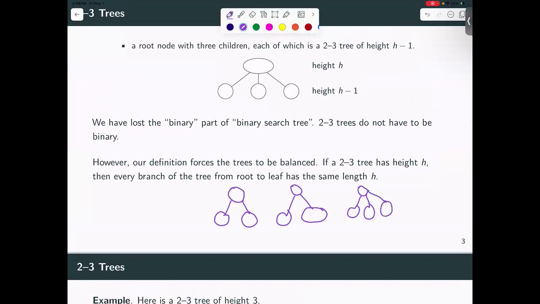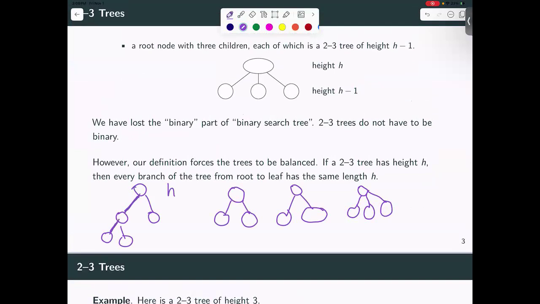And these are all valid 2-3 trees, but something like this is not a valid 2-3 tree because the height is not the same for all paths down.